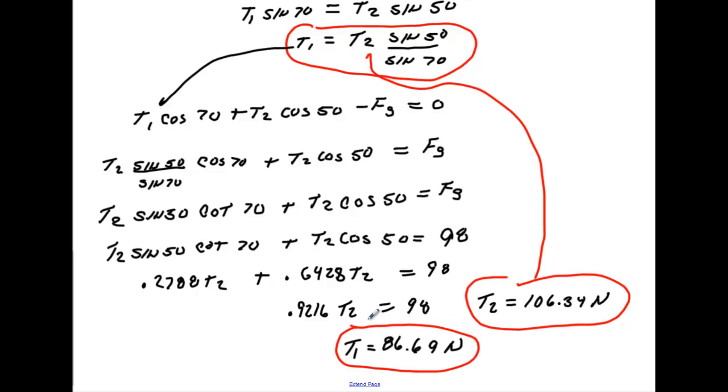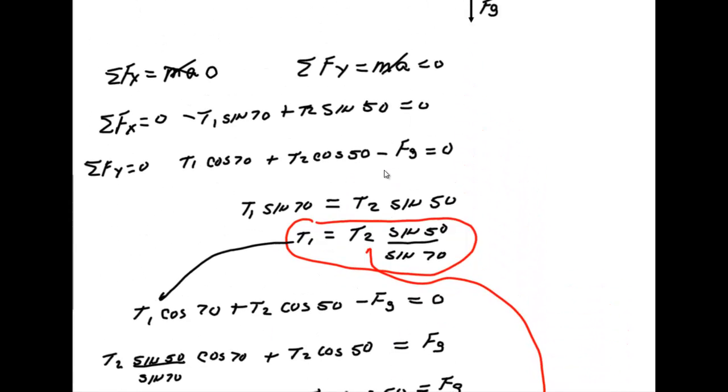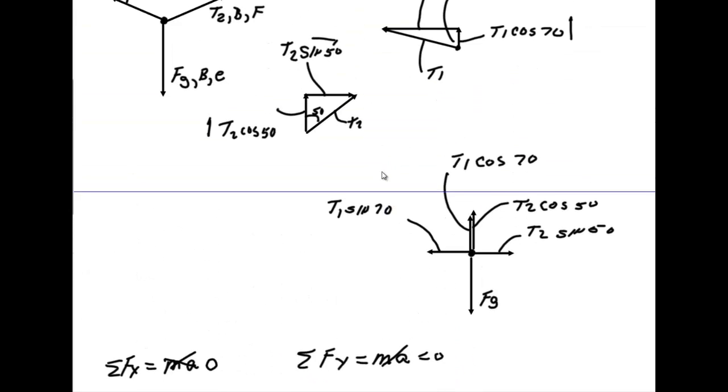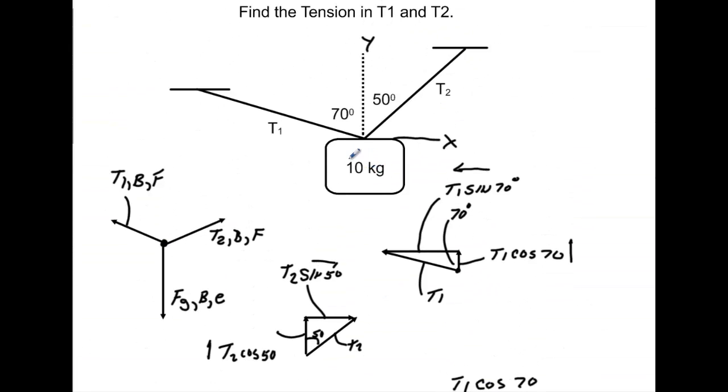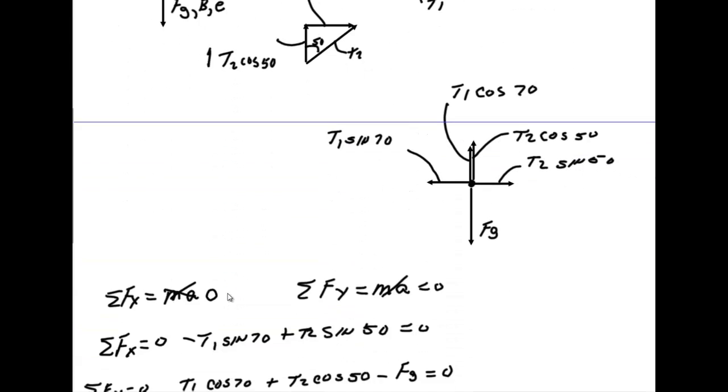And that's it. Again, I went into a lot more detail than what I normally did, but I want you to understand where all these values are coming from. You can set these problems up without actually putting in the force. You can just leave this the way it is and set it as the force of gravity. The B represents the object that is being acted upon, which is the block, and the object that's causing this force is Earth, and that's what the E stands for here. And then again, just work through this mathematically, and then at the end, if you want, you can go ahead and put the forces in.